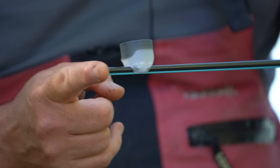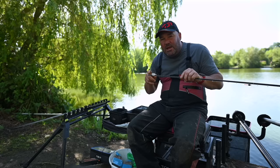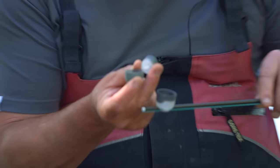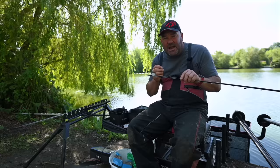I've got a small pot on the end of my pole. I always use the pot the size I want to fill - never use a bigger pot and be half-filling it, because when you start catching fish the adrenaline starts going and you can fill it up and before you know it you've overfed the swim. I've got two or three other little pots here - if I want to feed less I'll put a smaller pot on; I won't put less in a bigger pot because it's much harder to regulate. I want a constant, same amount going in all the time.